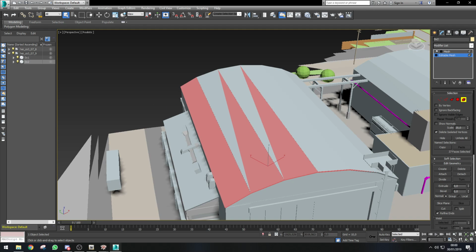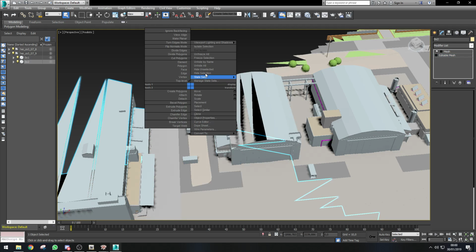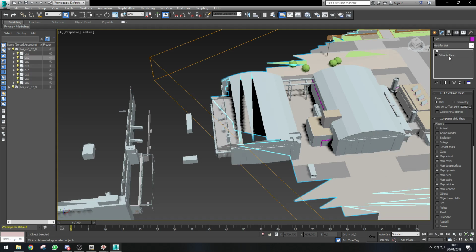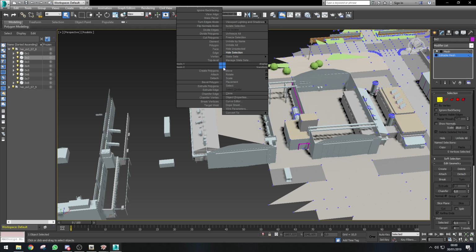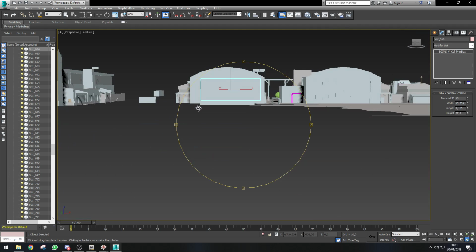We're going to delete all the collisions that belong to the hangars. Edit both match. Delete those.